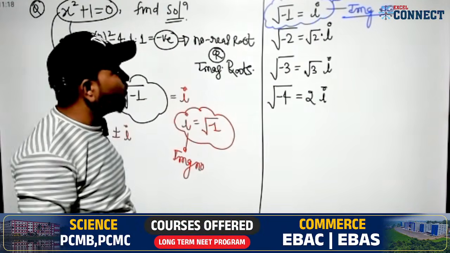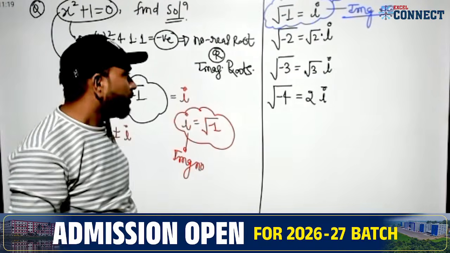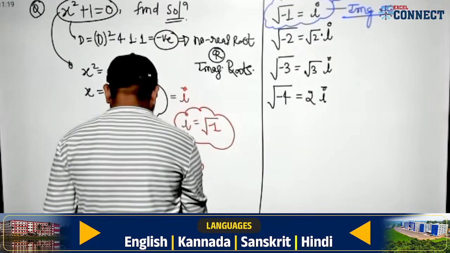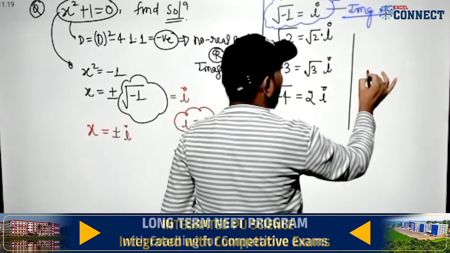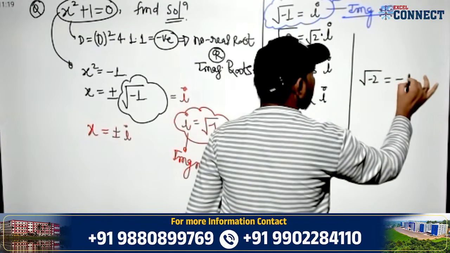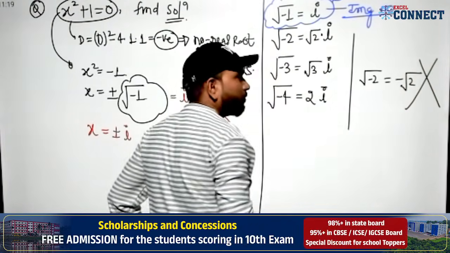No, we can't remove this. Some student is asking to remove the minus from the square root. We can't say it is minus outside this root. It can't come out. If you are thinking like this, minus of root 2, then you are thinking the minus 2 goes outside. This is 100% wrong. We can't say that.